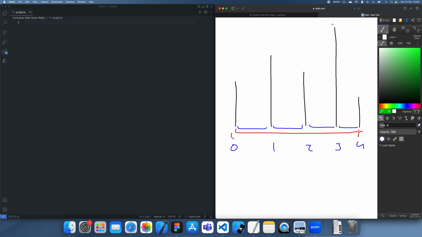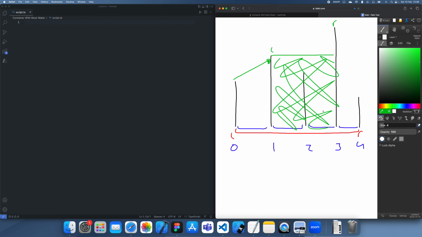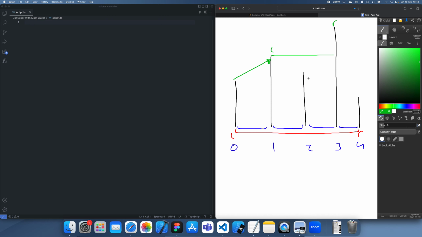So right is over here now. Now left is the minimum, so it's the limiting factor, so we move left inwards. And we get a new limiting height, which is taller than the previous one, but a shorter width. So we're kind of trading off, and we can't exactly tell what that trade-off is going to bring, but we calculate this new area, and if it's greater than the previous maximum area, then we update. And yeah, we just continue this until, well, left and right are equal to each other.